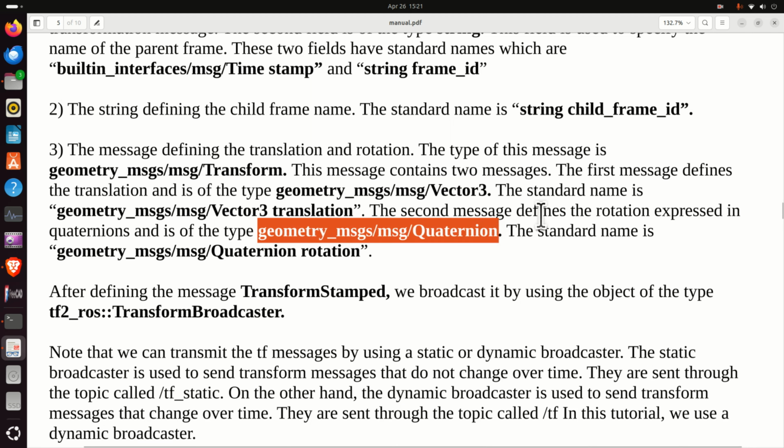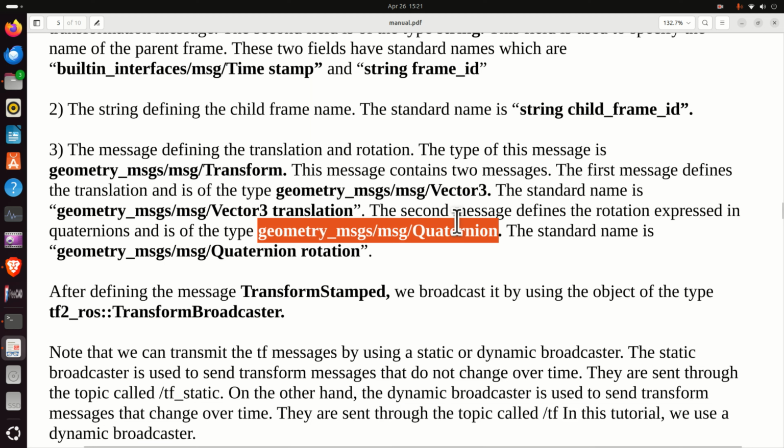Okay, quaternions are a little bit more advanced mathematical concept, and they're extensively used in guidance, navigation, and control, as well as rigid body mechanics and dynamics. Here, we are not going to go too deep into the definition of a quaternion. However, you can easily calculate a quaternion which defines the rotation.